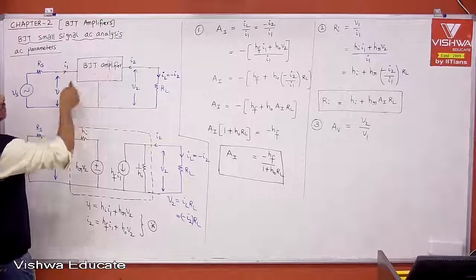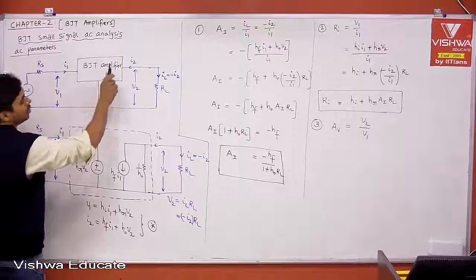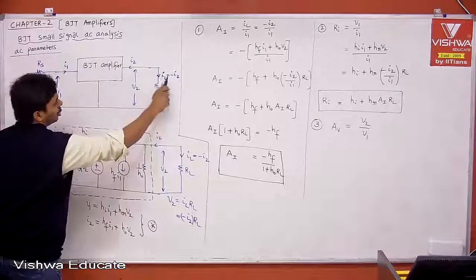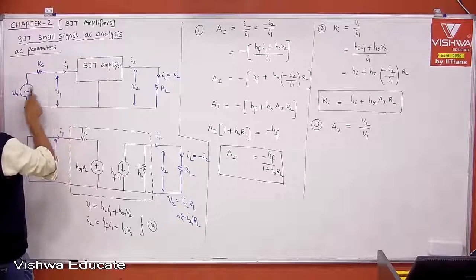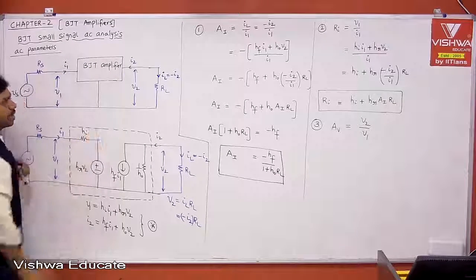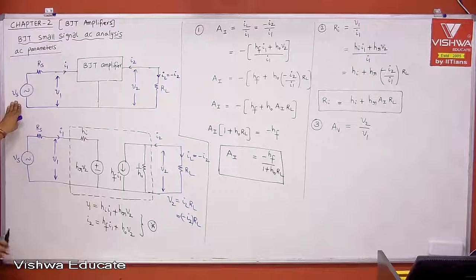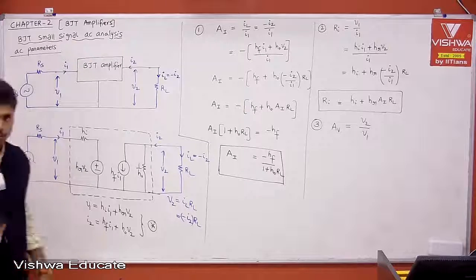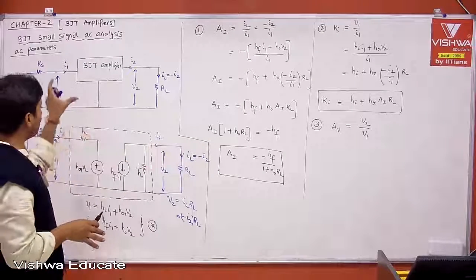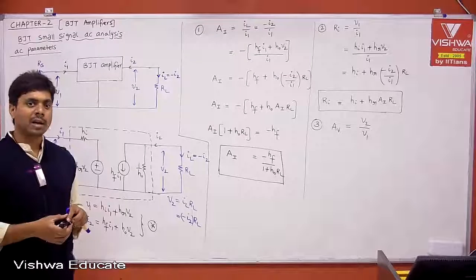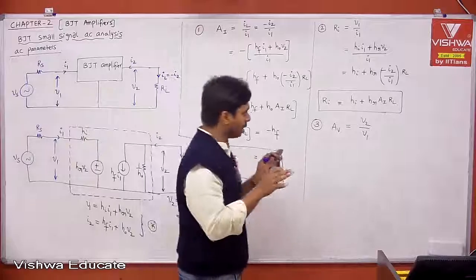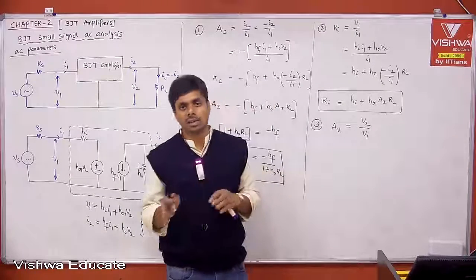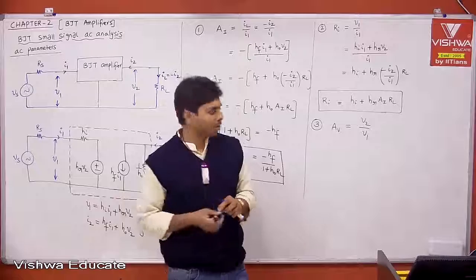But I am calculating only AC parameters of your amplifier, meaning the voltage you are getting from your amplifier and giving to your load, and the voltage the amplifier is seeing from your source. Therefore, we are calculating AC voltage gain. Later on I will calculate. It's not that we will not calculate, because the real voltage gain is nothing but V2 divided by Vs. That part we will see later. First, let me calculate only amplifier related parameters: voltage gain, current gain, input impedance and output impedance. Okay, that is fine. If you are clear with the definition, then we can go ahead with the derivation part.